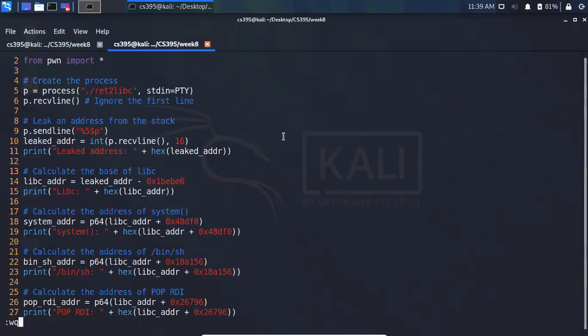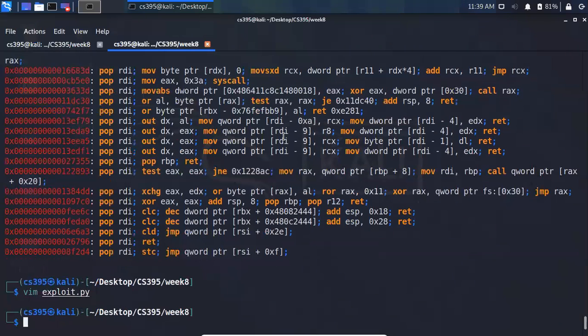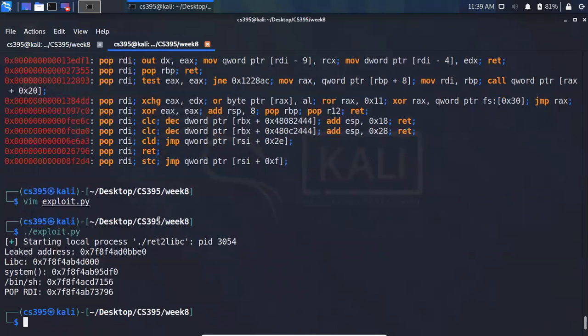Just like that. And now we can run our exploit, and we get this address right here. So this is the address of the pop RDI ROP gadget that we're going to be using inside of our ROP chain later.